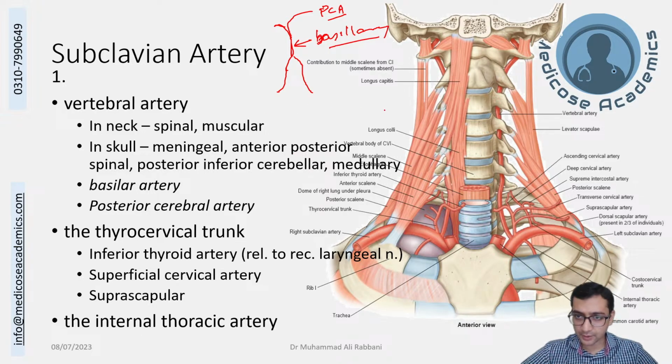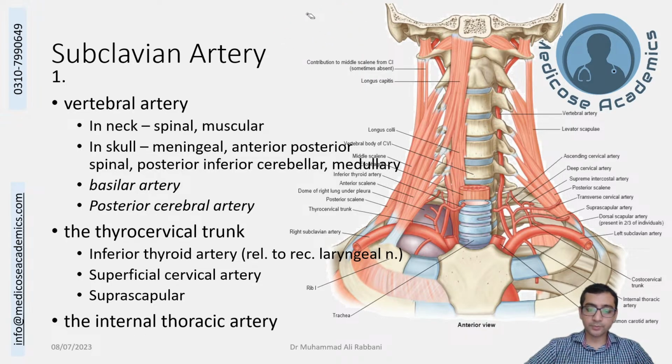But one thing that comes back to the head and neck is that this vertebral artery gives rise to two branches that unite in the midline to form the anterior spinal artery. It moves in the vertebral column on the anterior aspect, and there are separate posterior spinal arteries that move on the back aspect of the spinal cord. So this is about the vertebral artery and its branches.